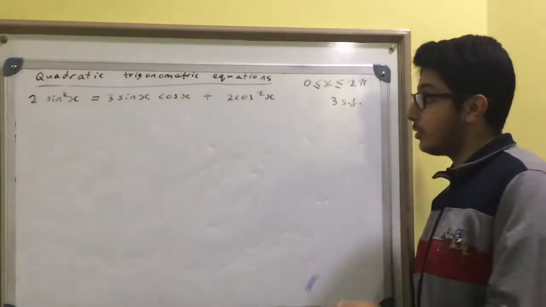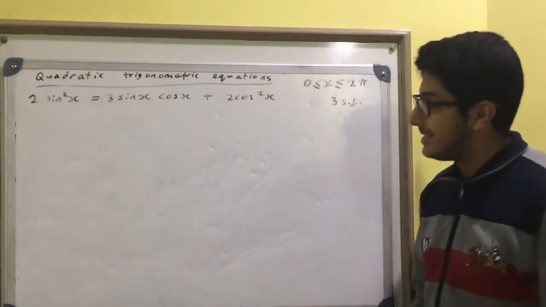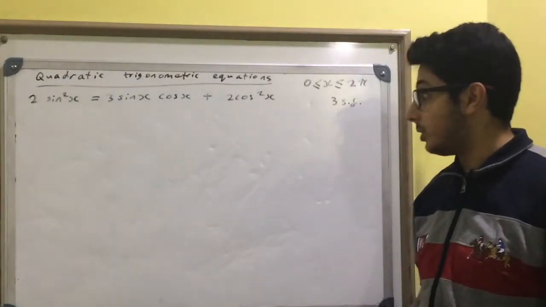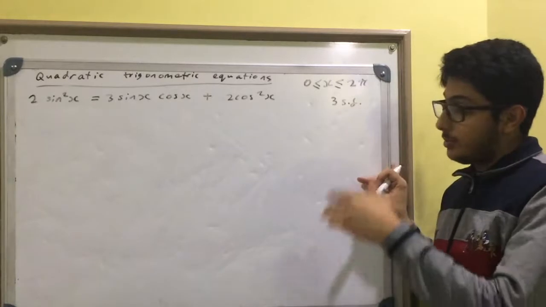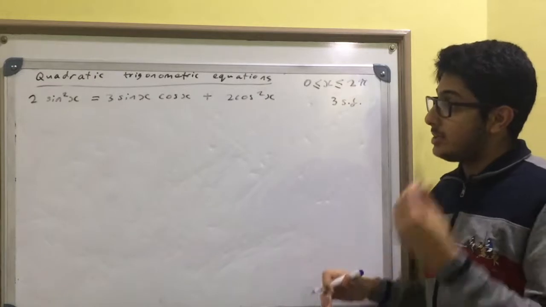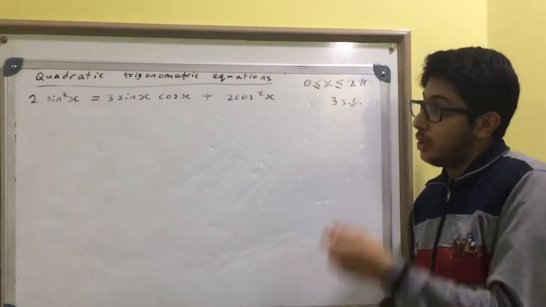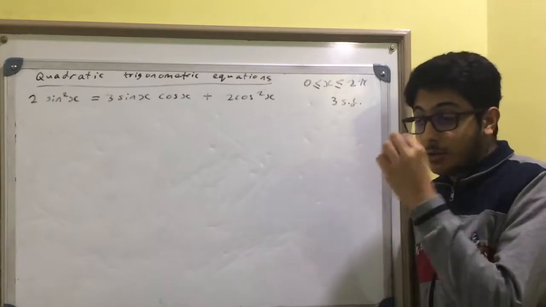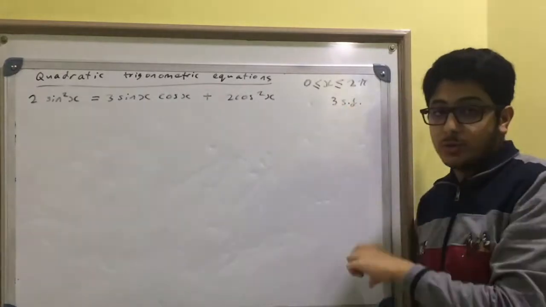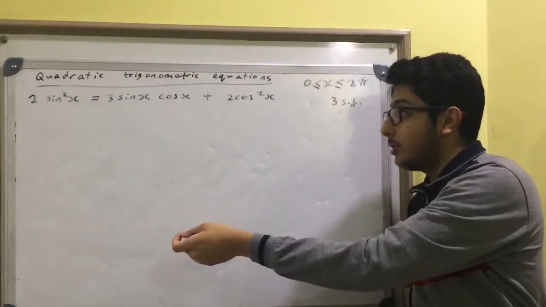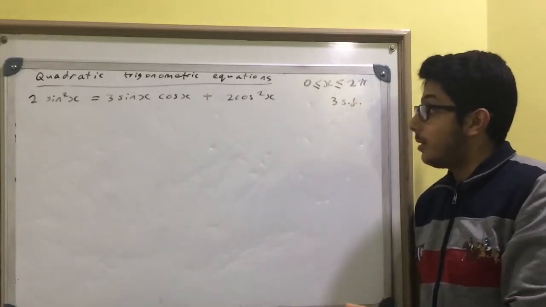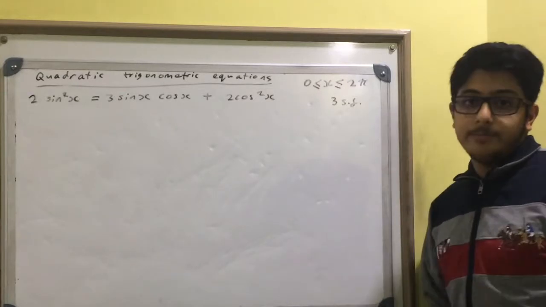Next. This is a bit more difficult because you have to use trigonometric identities to simplify it into one trigonometric function. I haven't made a video on that yet. Hopefully I will in the future. So in the exam, it's not always going to be an easy, simple trigonometric function to solve. It'll usually start with a show that question like this. It'll probably say show that this is equal to a simple trigonometric function, and once you've done that, it'll probably ask you to solve that simple trigonometric function. Go!